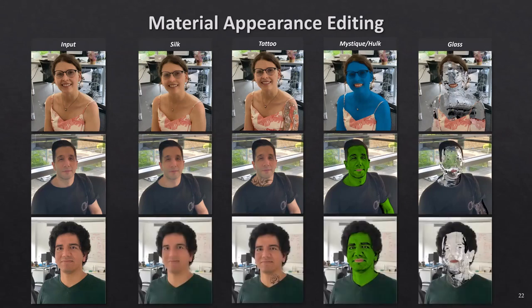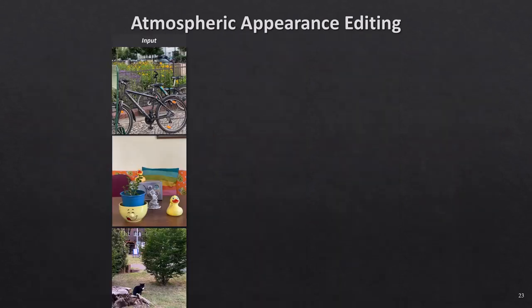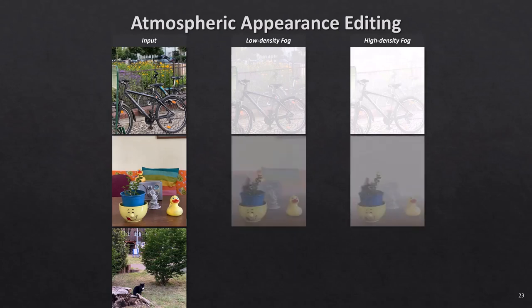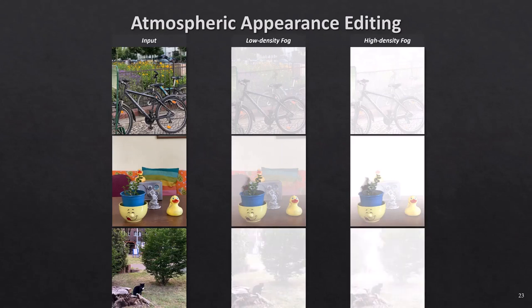For the glass effect, we introduce translucency by replacing the albedo with an inpainted background and further perform depth-based texture warping and inverse band-sifting of the shading layer for a better result. To create the effect of virtual fog, we first generate a fog layer using the depth data based on the model of Narasimhan and colleagues, and then linearly blend the input image and the fog layer to obtain the final output.